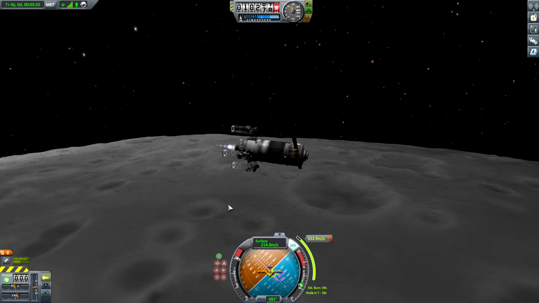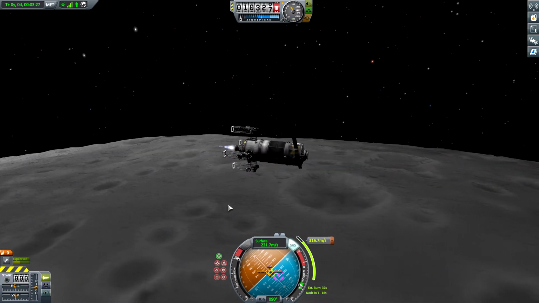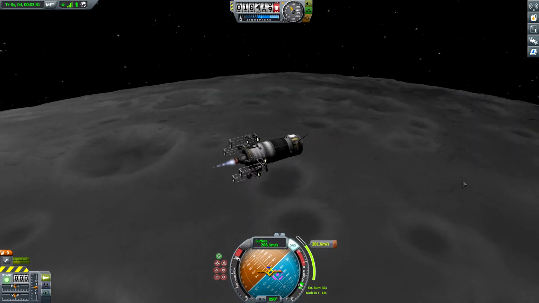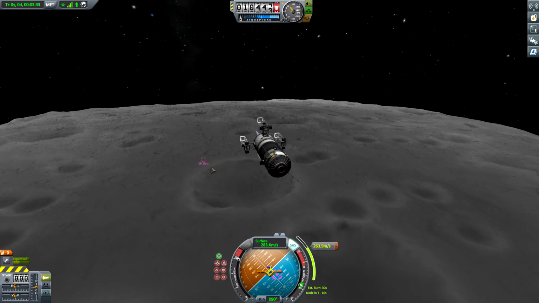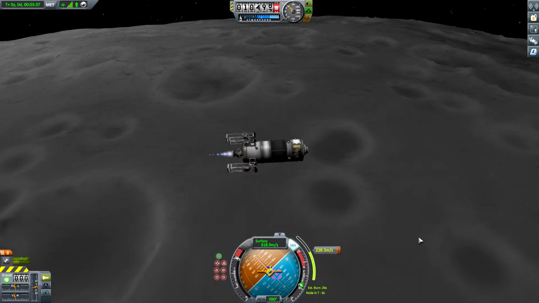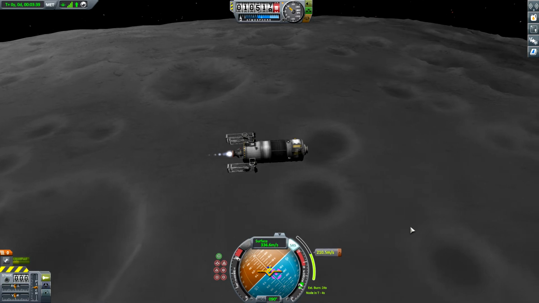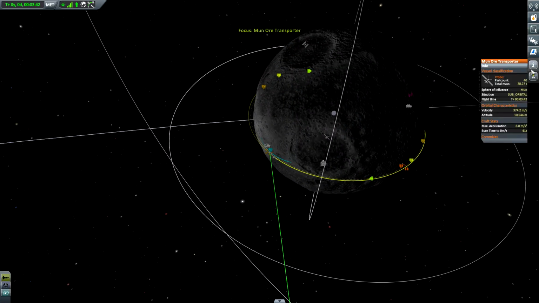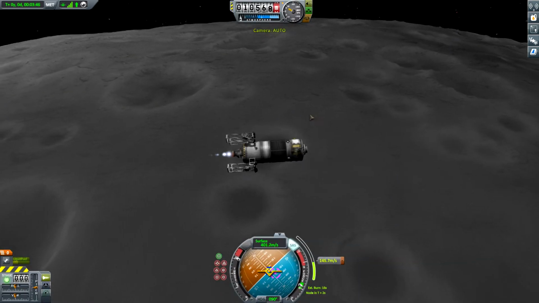When I can insert this spacecraft into an orbit, then the whole mining operation is a total success. Then everything is working as intended. All right. It's a super heavy spacecraft. I think I can see it from here. A mass of more than 28 tons.